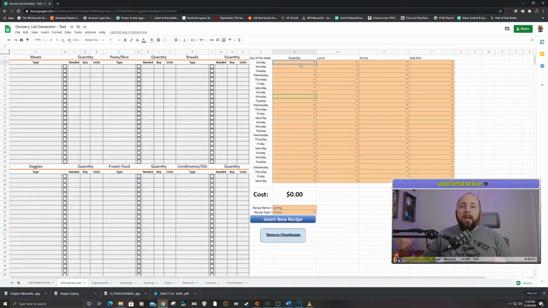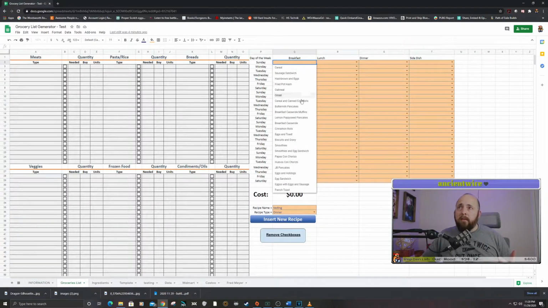You can do a full menu up to 4 weeks, breakfast, lunch, dinner, and a side dish. You can use side dish for your essentials, maybe toilet paper or Kleenex or broom or whatever. You can also use it as dessert. I've got chocolate chip cookies in there. You can use it for whatever you want, or you can use it for a side dish. I'm gonna do a quick 7 day menu, to show you how it works.